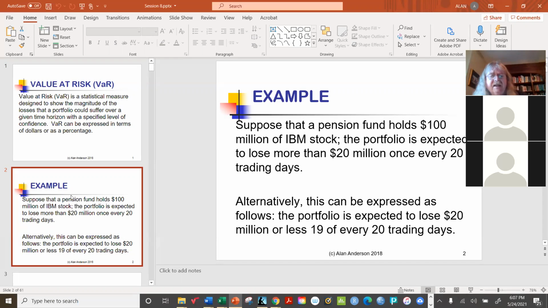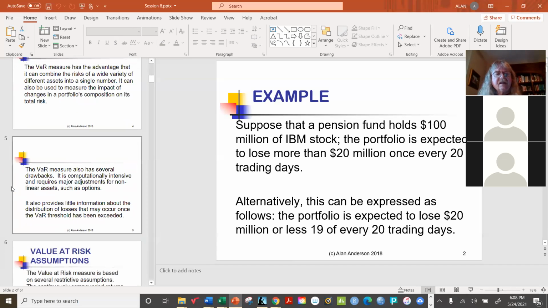The problem with hedging is that it can be very expensive, so we have to be very careful with it. We obviously don't want to leave ourselves exposed to enormous quantities of risk, but we also don't want to spend all of our money on insurance either. I mean, there's got to be a happy medium between the two. So the value at risk methodology makes it easier to do this than other equivalent approaches.